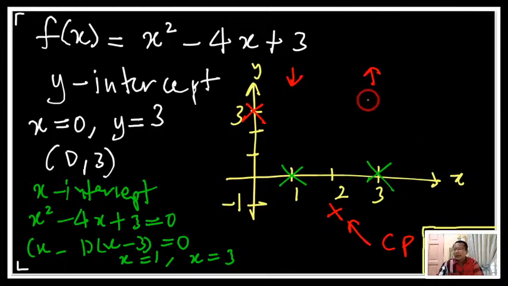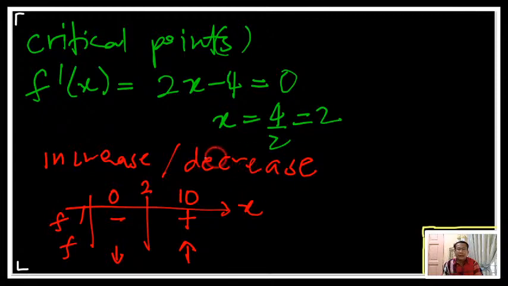So you are interested to know whether it is concave up or down, because if increasing, you can increase like this, and you can also increase like this. You don't know which one. The same goes for going down. So the next one, after you find the increase and decrease, what you need to do is check for concavity.